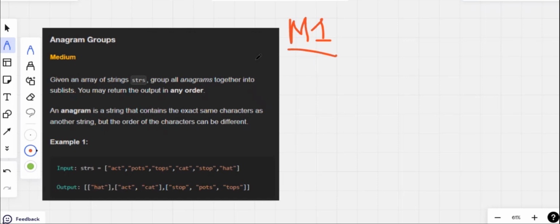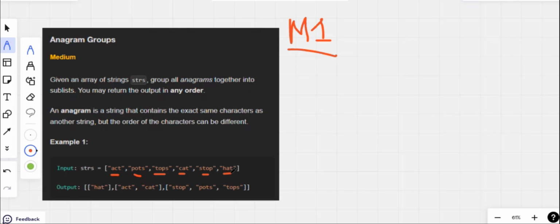Here we have words like act, pots, tops, cat, stop, and hat. If you're not familiar with anagrams, just to be quick about it, anagrams are words which have the same characters, the same alphabets, in different orders creating different words.